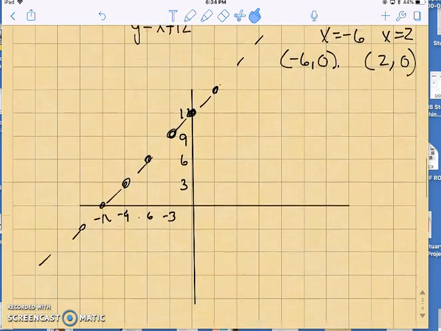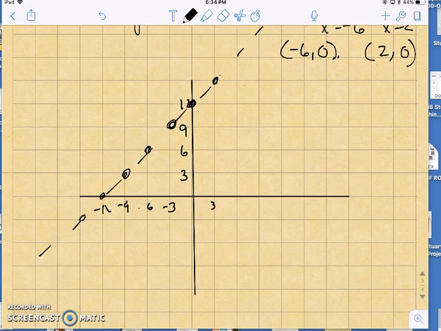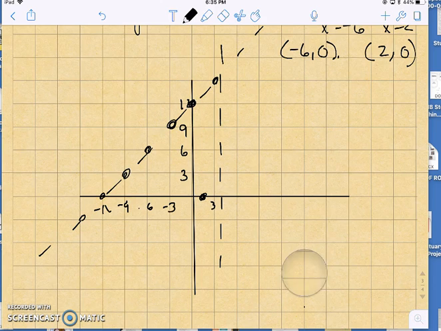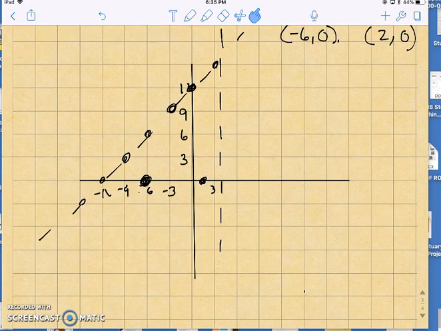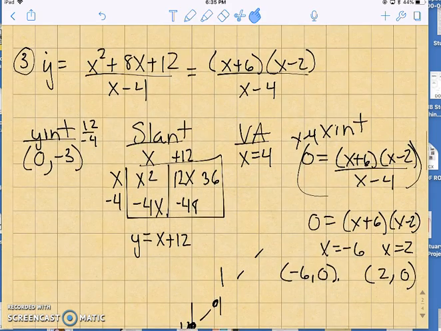Whereas our vertical is at 4. We're counting by 3. A little after that. Where are our intercepts? At 2, 0, and negative 6, 0. So we kind of have these weird quadrants. So what's happening here? Well, what did we get when we plugged in 0? We got 0 and negative 3. Is it really negative 3? That seems kind of weird.